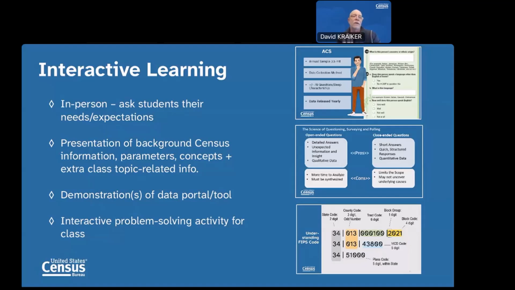And I want to be honest, sometimes the professor will volunteer and say, I don't know how to get the data myself. So we'll say, okay, you can be the person up there, and we're going to do the Simon Says and work you through the problem. And it helps them to understand how to get through our data.